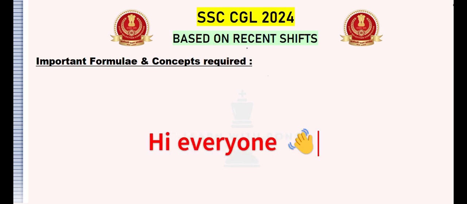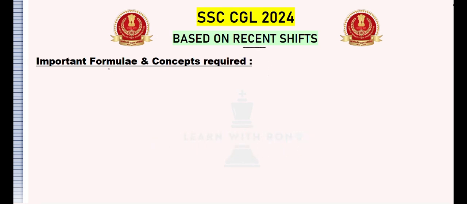Hi everyone, based on the recent shifts, you need to know some important formulae and concepts before going to the exam. Let us discuss those. First of all, you need to know arithmetic mean is greater than or equal to geometric mean, which is greater than or equal to harmonic mean. You need to know this identity for some problems.